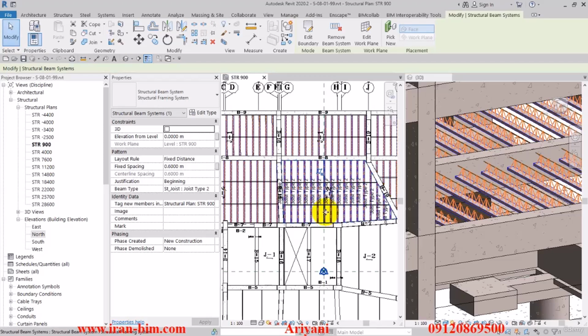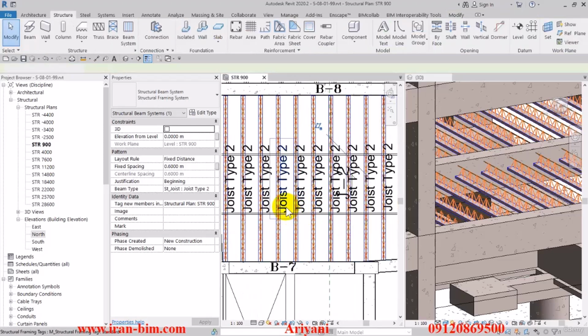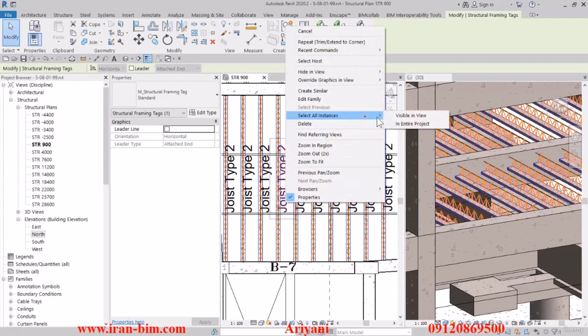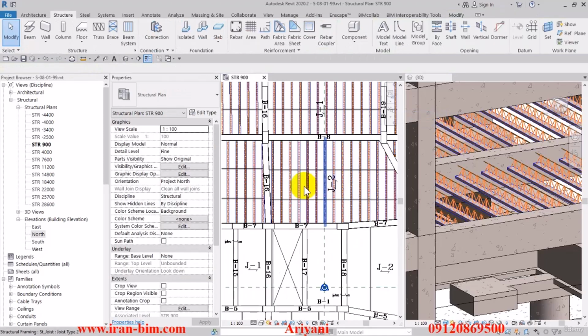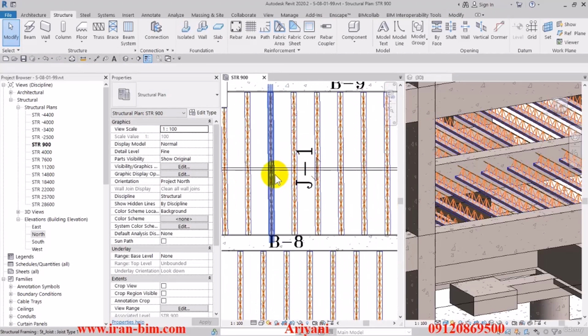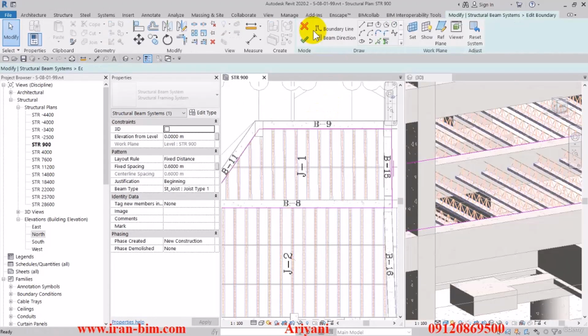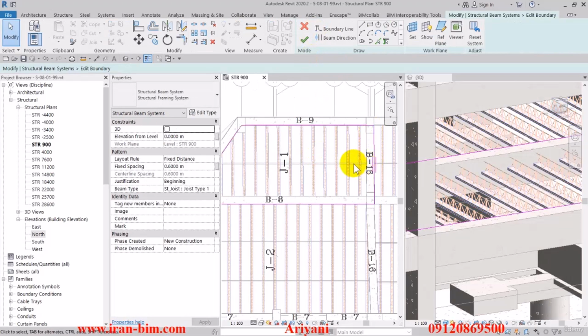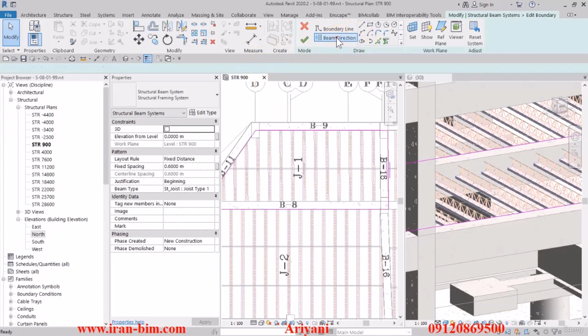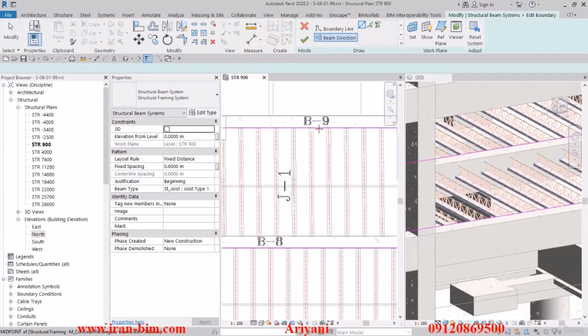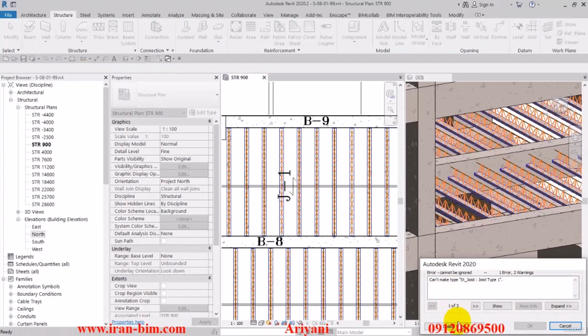And there we go. And then for the tags that we have here, we can go here and select them and then delete. And now it looks clean. And in this part where it looks kind of diagonal, I can go here and select this. See, the reasoning is that this side is diagonal as well. So here, select line and then draw a vertical line here in the middle and then finish it up. So now we can get our work just a bit cleaner and these lines completely vertical.